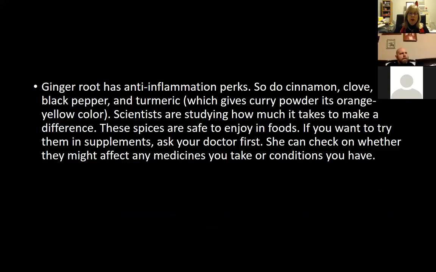And then if you're used to cooking with some different things, there's some herbs that you can try. Ginger root is one. You can buy fresh ginger root at the grocery store. Cinnamon, clove. Cinnamon, in fact, supposedly, anecdotally, there's not some high-level studies, but some people I've known have taken cinnamon capsules to help decrease their blood sugar.